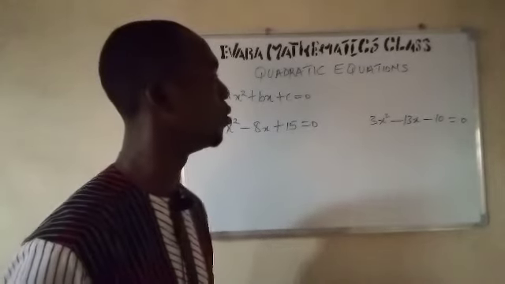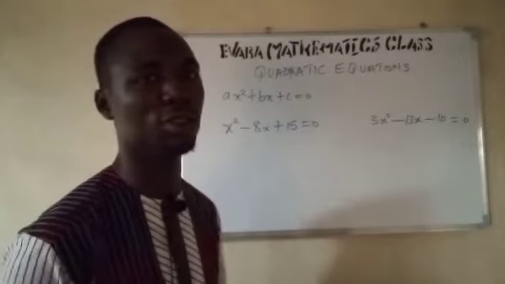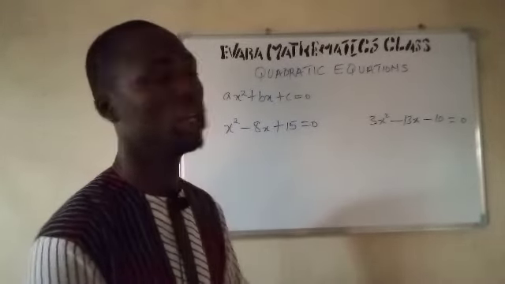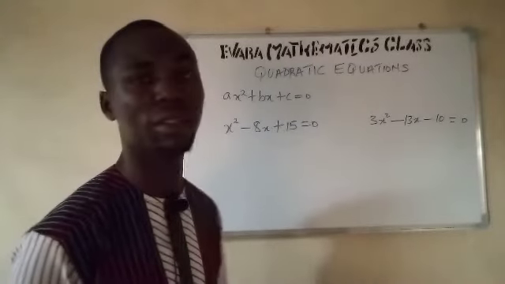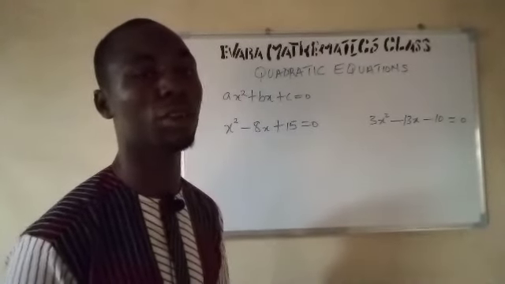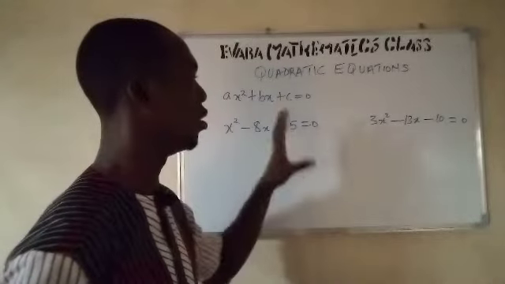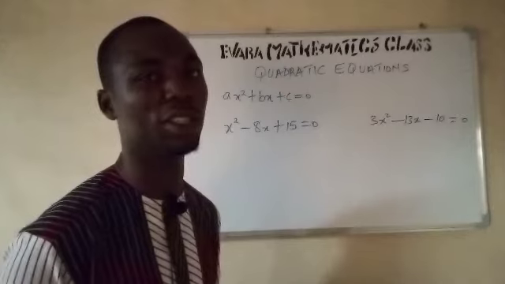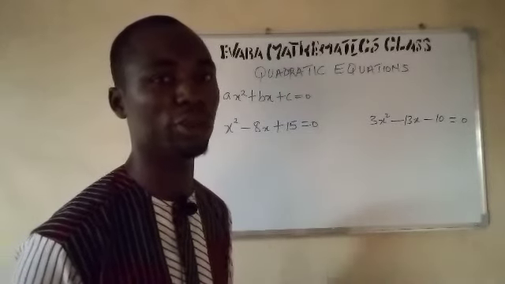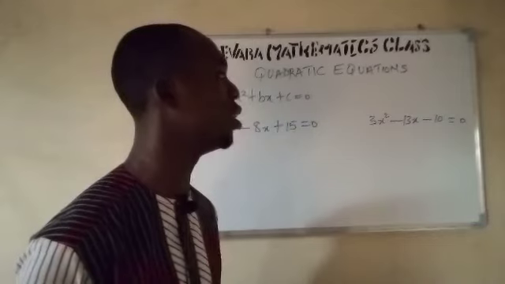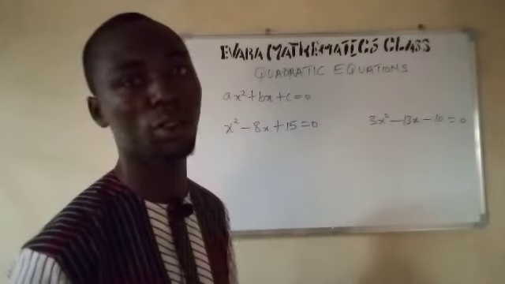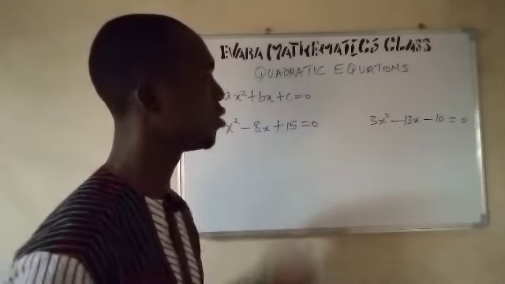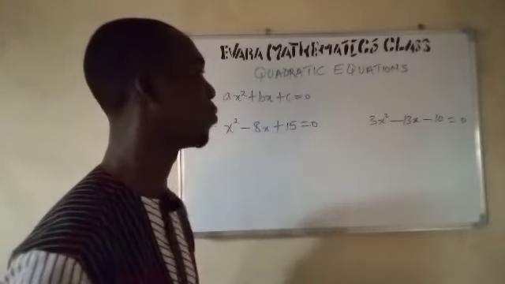Today we want to look at shortcuts, a kind of trick on how to solve a quadratic equation. Any quadratic equation that is asked to be solved using a factorization method, there is a short method that we can use. That is, if the question comes in those multiple choice questions, like objective questions, where the only interest of the examiner is just your answer. Nobody wants to see your workings. So we can easily use this short trick for those kinds of questions.